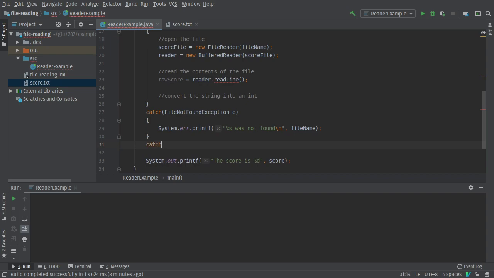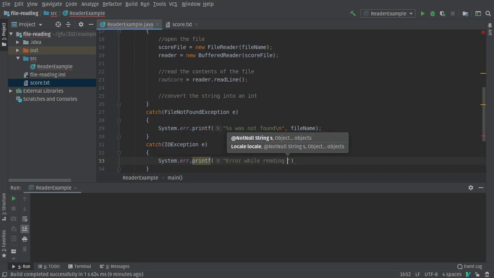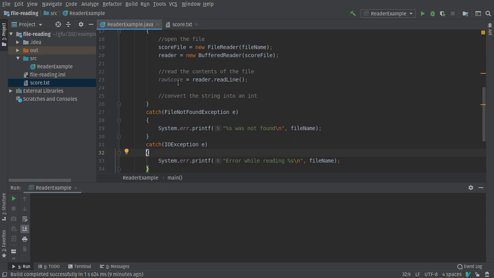So I need to add another catch. So I'll add that here. I'll add this here again. I'll just use printf again and say error while reading. I believe FileNotFoundException is a type of IO error, so it's important to list them in this order.